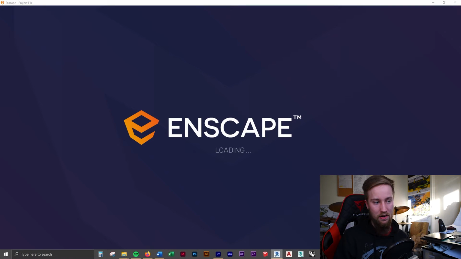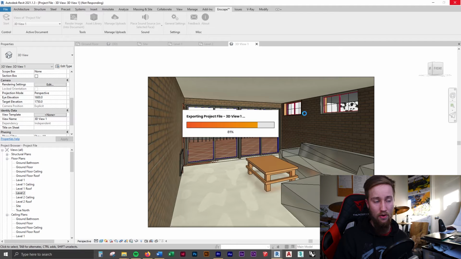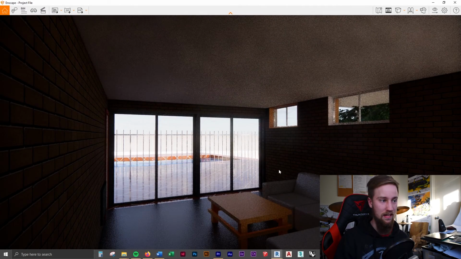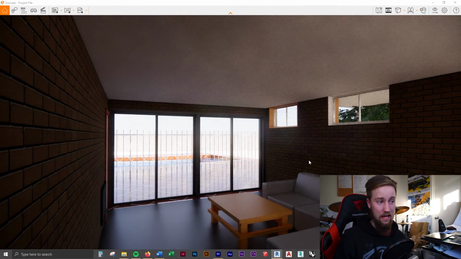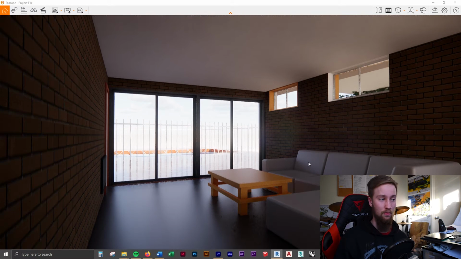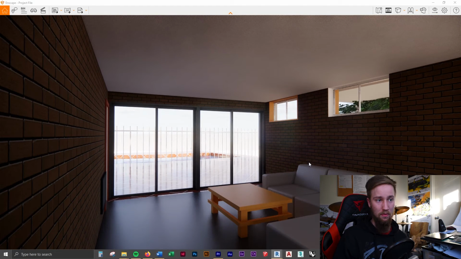The native renderer in Revit is okay, it's not the best, as you can see. I see a lot of firms that would just take this image and put it onto a sheet and then add that to the drawing set. But as you can see with Enscape, you're getting a lot nicer views. You can get a lot more photorealism with Enscape, which some people like, some people don't.